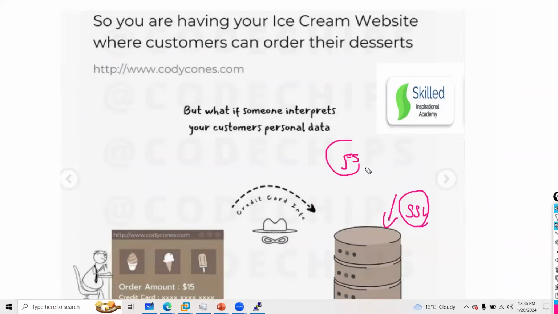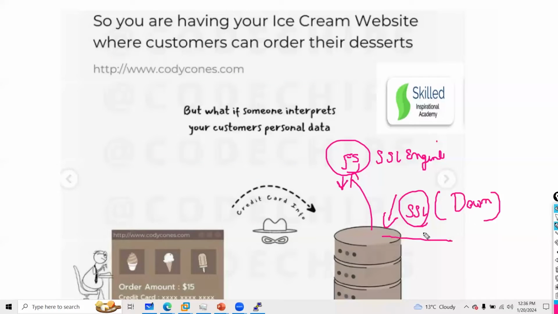So they wanted a man-in-the-middle device which has a separate SSL engine so that it can offload all the traffic from the server. Whenever you enable SSL encryption and decryption on the server, the performance of the server will go down. So instead of doing encryption and decryption on the server, every customer wants a middle device which can do encryption and decryption so that performance issues do not come.